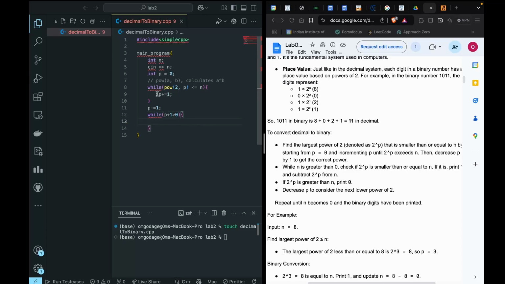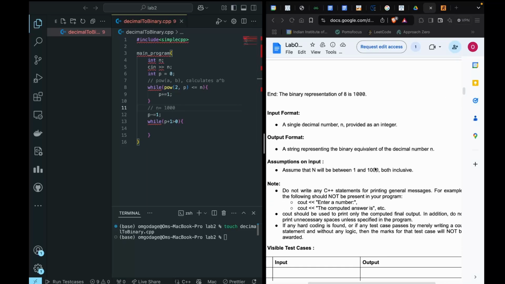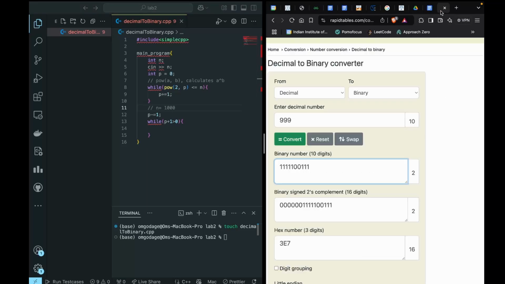What you have found in p is the most significant bit of n. Let's say n is 1000, because that's the biggest n that you can take. If we convert 1000 to binary, it will be this whole thing, and p will be 10.